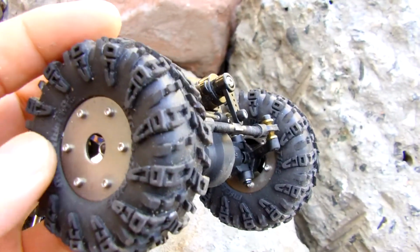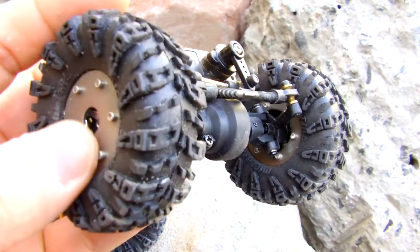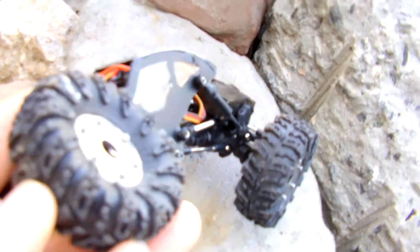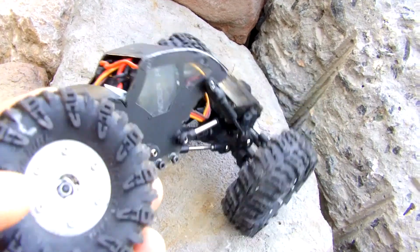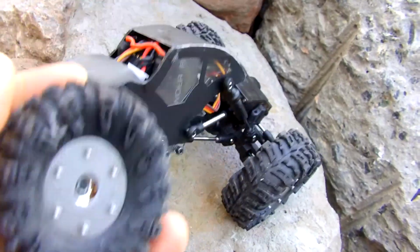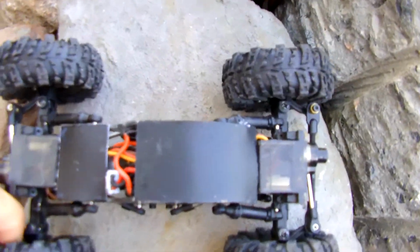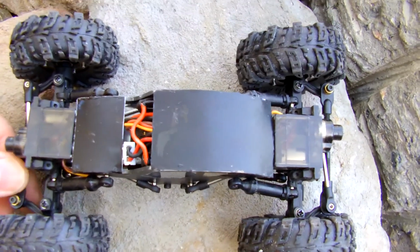You could tell the difference in the tire the way it sits, because the rear tires are wider and this plate sits out a little bit more when compared to the front ones. Front tires are a little bit thinner now. They're about 2 millimeters taller, and this plate actually sits a lot further in. The reason I did that was because I was kind of trying to mimic the XR10, where the front tires sit a little bit wider than the back ones, so it'll help it kind of crawl along.